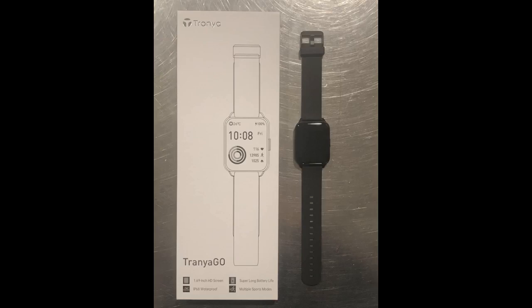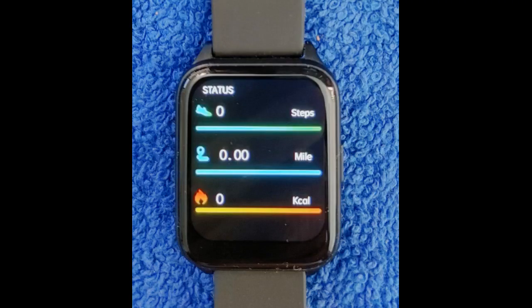It's a basic smartwatch — no voice or camera. But it's perfect if you just want notifications, weather, and step counting. It's a little off with weather location though. I have used their earbuds before and they are great too. This company gives a good product at a good price. The only downside is that it doesn't use Wear OS for Android.